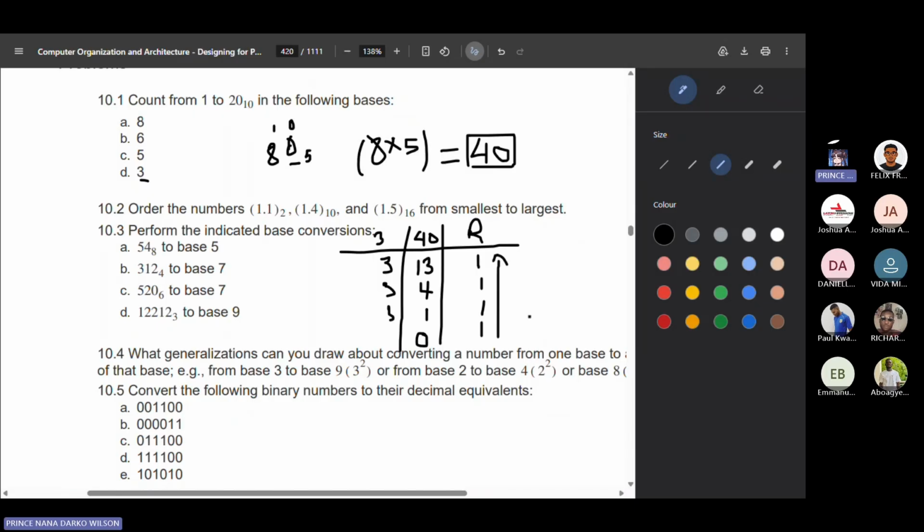So our answer is 1, 1, 1. Come again? Oh, sorry. 3 goes into 3 once, without a remainder. That's at this spot, right? No, you see, 3 goes into 3 one time without a remainder. However, we are dealing with 4. You understand? It goes into 3 once. 3 is the greatest multiple of 3 that is still less than 4 that 3 can divide. But after that division, there is still a remainder of 1 to reach 4. That remainder is what we have put on this side.